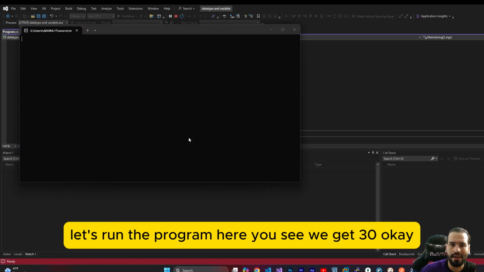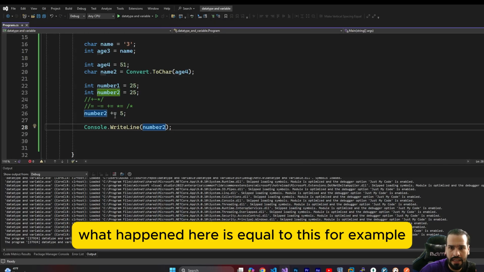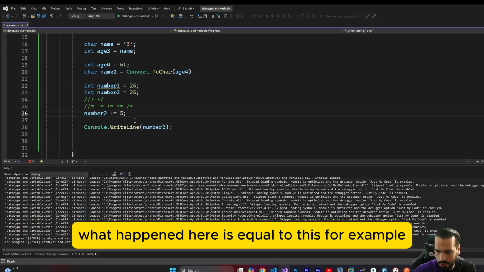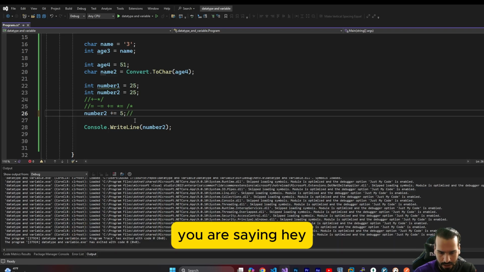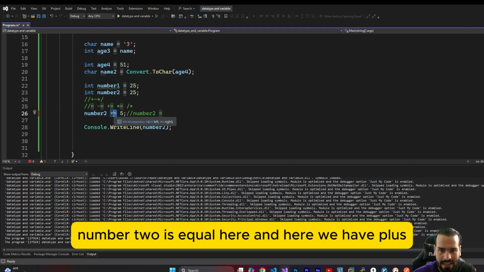Let's run the program. Here you see we get 30. What happened? Here is equal to this. For example, you are saying, hey, number2 is equal here. And here we have plus.